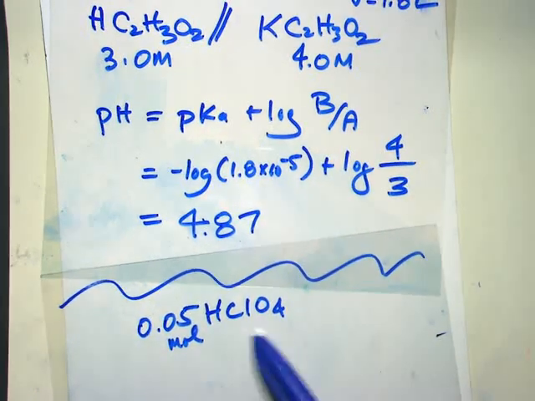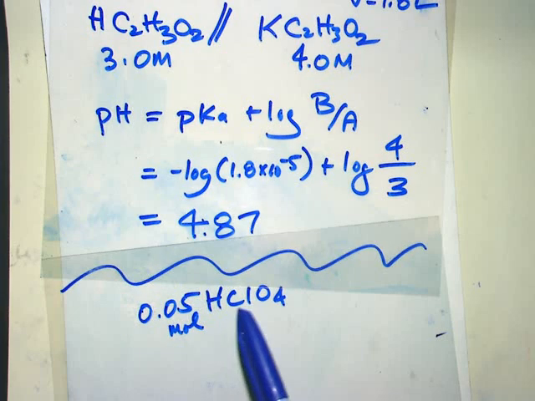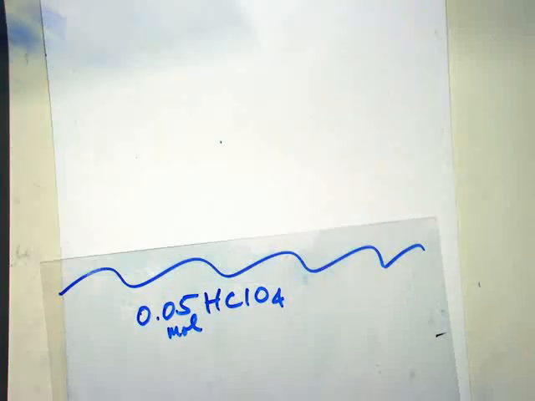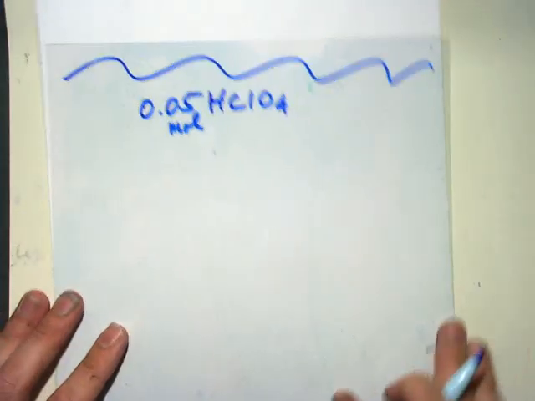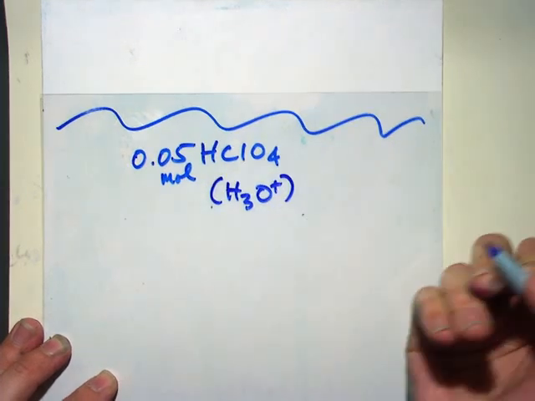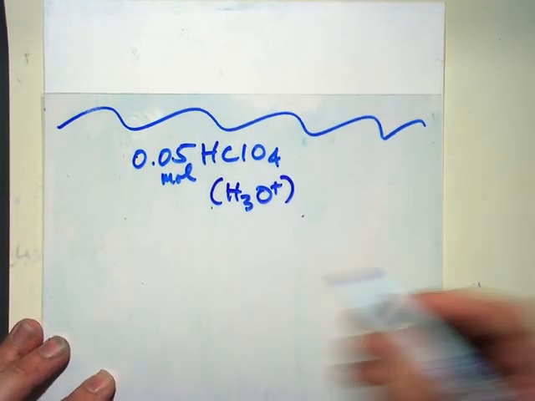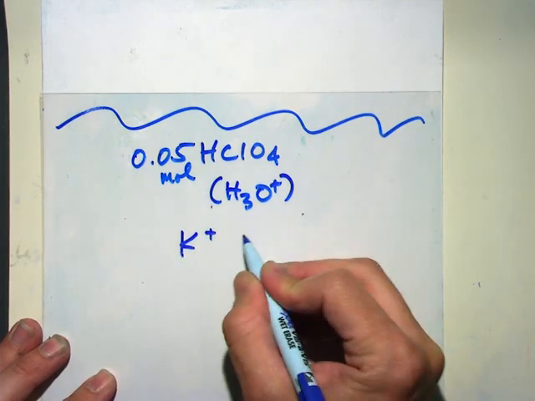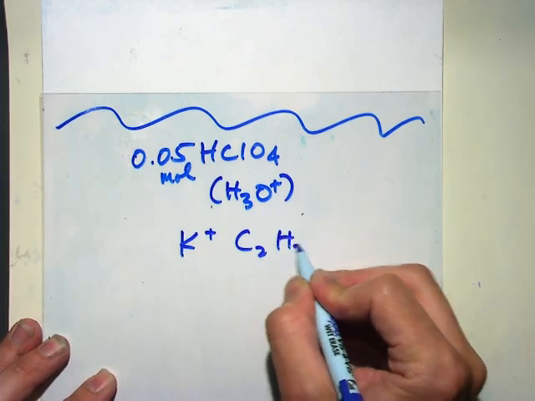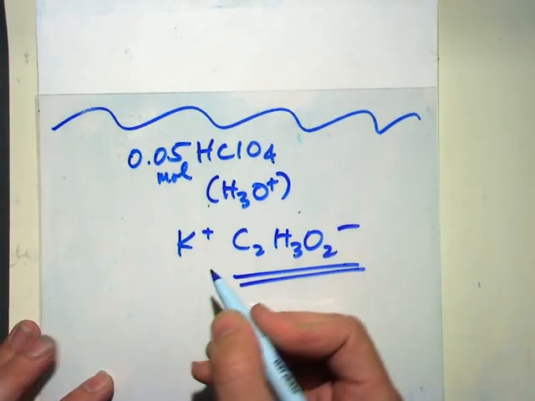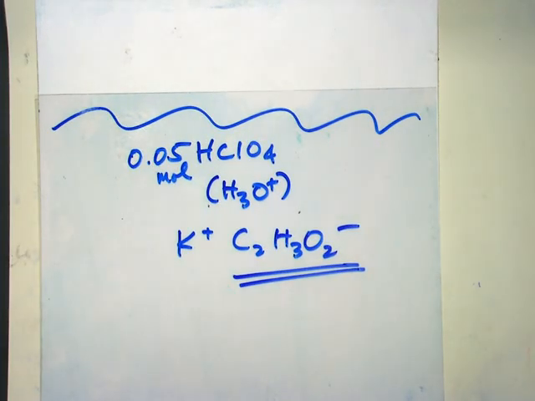Okay, so the acid is symbolized by H3O+. You need to remember that. That's what the acid is. The base here has a K, which I'm going to totally ignore, and I'm just going to use this part right here. Why would I ignore the K? Spectator ion, it's a conjugate of a strong base. It's neutral. I don't care about it. Not for this problem. So, now when I write this out, I'm going to write it out like this.